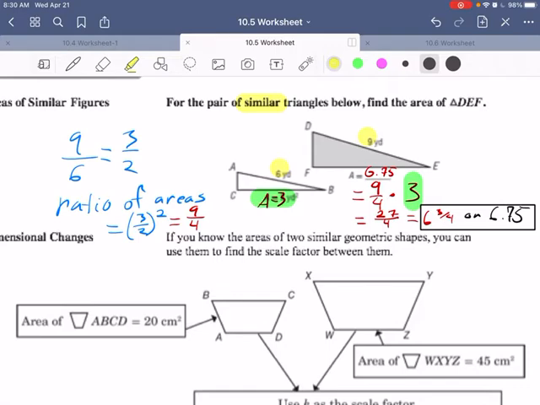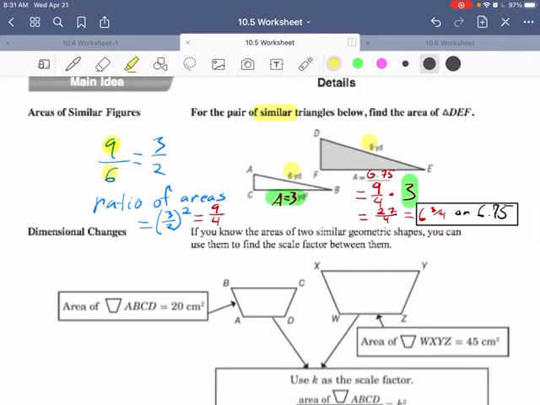But we're doing that same sort of thing where we say, okay, if these 2 triangles are similar and I'm going from ABC to DEF, then I could say the larger, what we're going towards, can be on the numerator. So what we're going towards goes in the numerator. So that 9 that we know. And where we're coming from goes in the denominator. So that would be 6. So what we're going towards in the numerator, where we're coming from in the denominator. And that may be something that you'd like to write down in your notes.